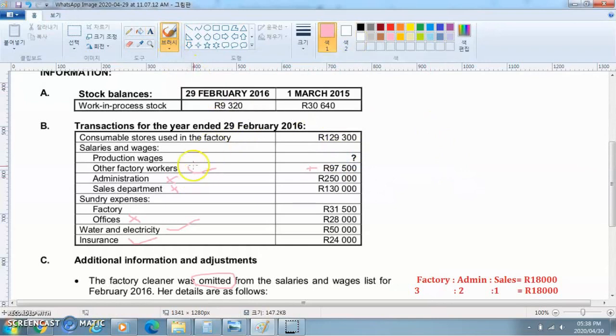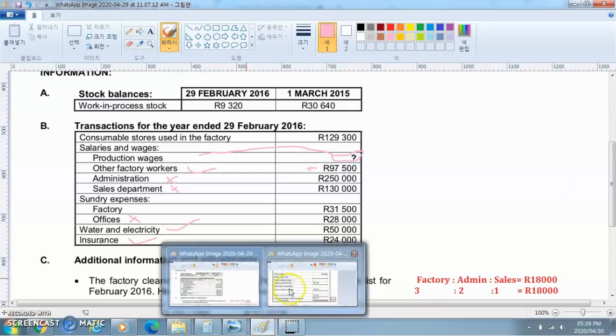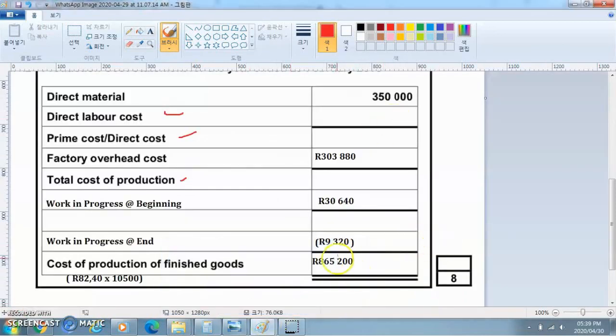So we don't have this one here. This is the one that we do not have. So we have to work it out there. Okay, so now I have all this. The next step now is to get the total here. To get the total here, I will say 865,200 plus 9,320. Why do I add it? Because previously, for us to find this one at the end, we subtracted this. So if we're working backward, we have to add it back.